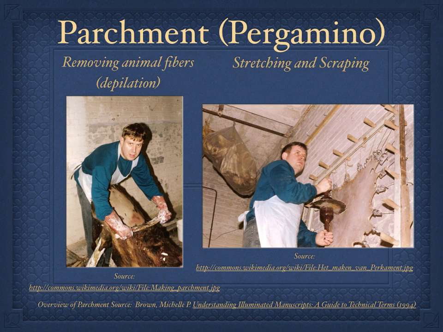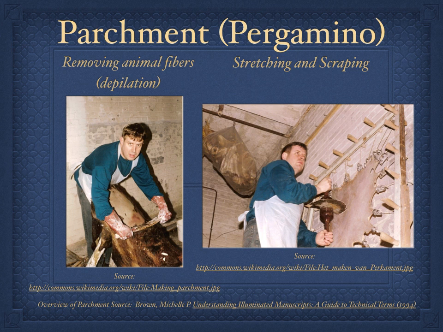Parchment supplanted papyrus as the most popular writing support material in the 4th century, although it was known earlier. Parchment was itself largely replaced by paper in the 16th century with a rise in printing, but remained in use for certain high-grade books. So that is just a quick overview.